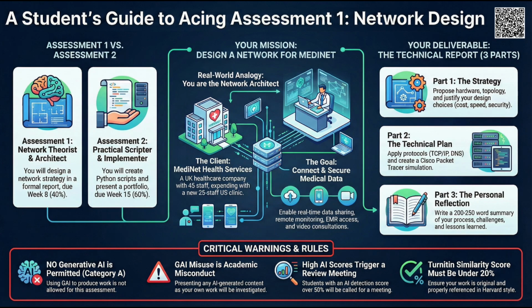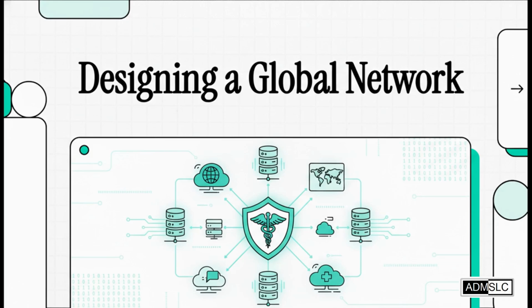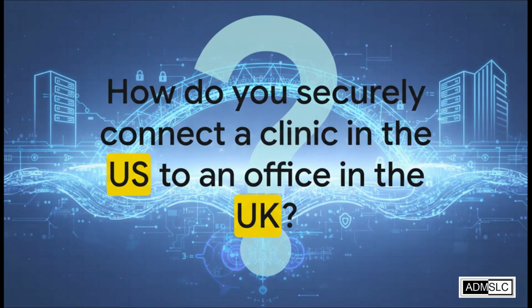All right, let's dive into something really fascinating today. We're going to break down how you design a computer network for a modern healthcare company, a really complex, high-stakes challenge. And we're going to do it by looking at a real academic assignment, which gives us the perfect roadmap for how to think like a pro, and, just as importantly, how you can prove that you've got the skills to do it. So, this is the big question, right?